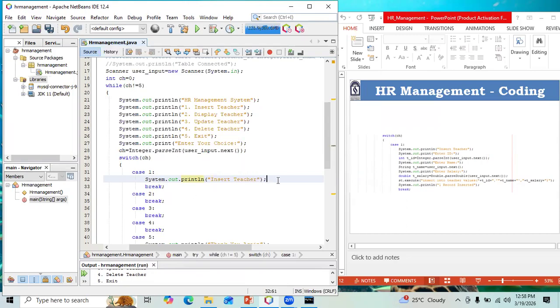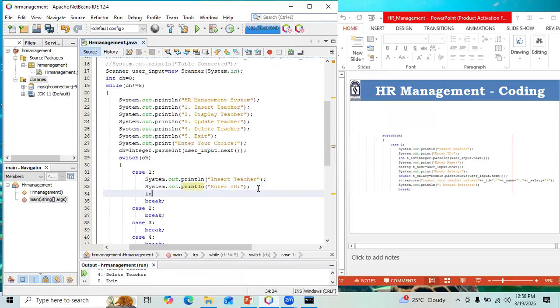Now what do I have to do? The user needs to enter a teacher ID, first name and salary. Okay. System.out.println "Enter ID". After that, the program should get input from the user.